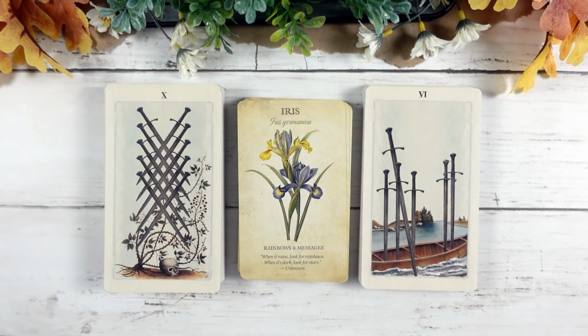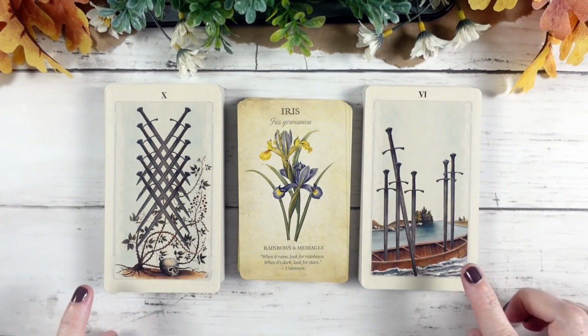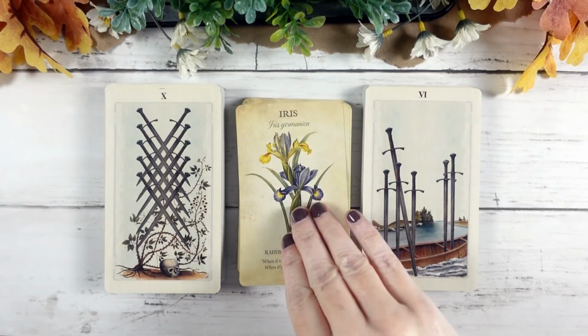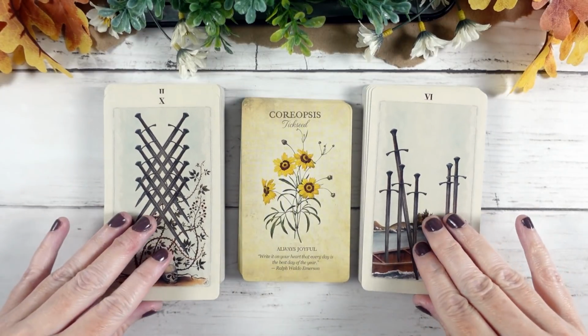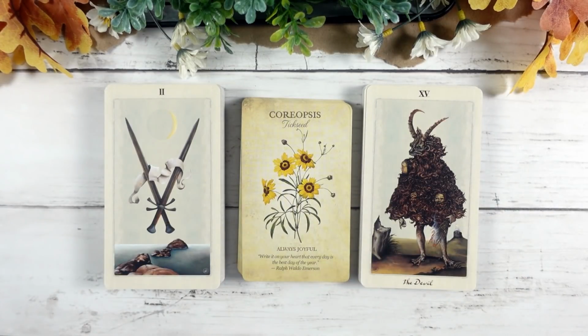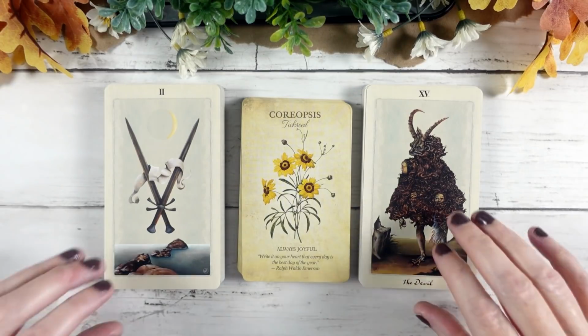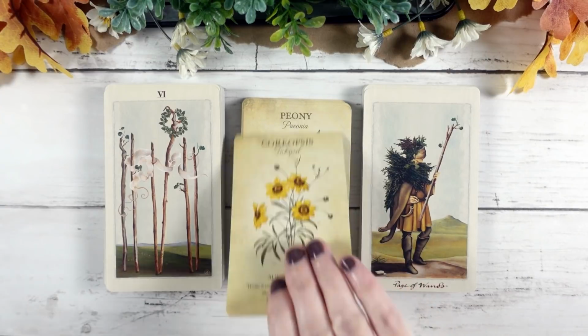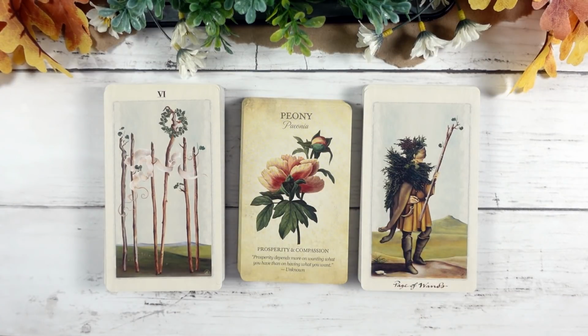Let's talk about another tarot deck that I love to pair with this oracle, and that is the Pagan Otherworlds. So whereas in the last pairing we had the oracle and tarot being a little bit more of the cozy, comforting energy, I feel like the Pagan Otherworlds is a little bit of the opposite end of the spectrum from the Botanical Inspirations, whereas I feel like it's a little bit cooler. It is a little bit more like a crisp autumn breeze. It can catch your breath a little bit.